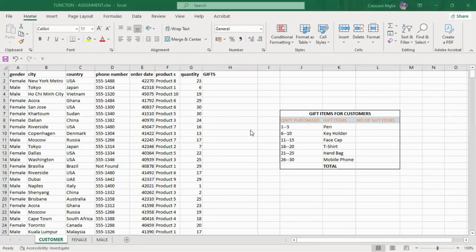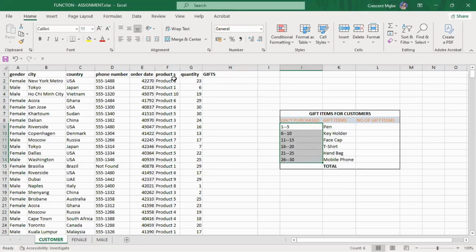And we are supposed to solve all of these. The first thing is to give our customers gifts. With these gifts, you can just use a simple formula to fill them up. You don't even need a function. You can use a simple formula or conditional function to fill up this gift item. Just distribute these gifts to the customers we have here using this condition.